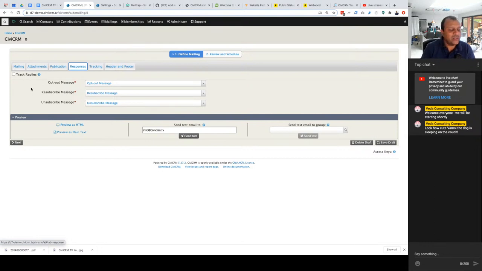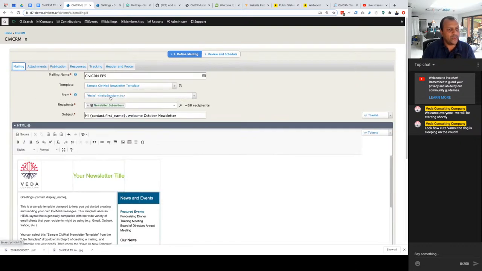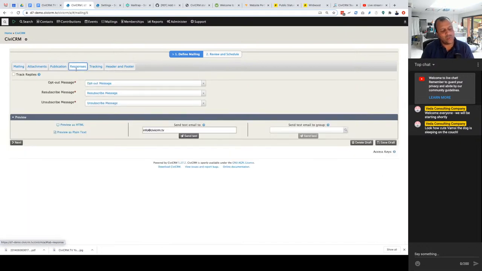We normally do not do this because we don't want Civi getting in the middle of those communications. By default, if they reply, whatever you've put in the from address is where the response will go, and that is where we normally recommend you carry on your communication. There are situations where you might be automating and you might want to have some automatic actions in Civi off the back of replies and things like that, where you start needing to track that stuff.